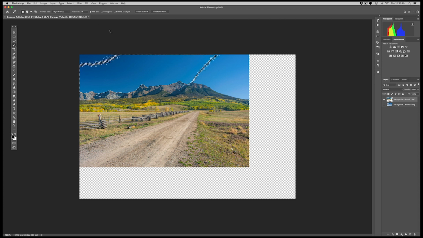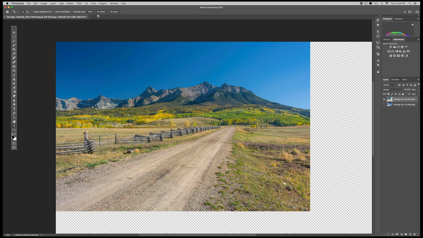Let's zoom in a little bit. First of all, with the Magic Wand tool, I'm going to reset it to its default tolerance, which is 32. And I'm going to turn on contiguous because I just want to get the ridge line. So I click in the middle there, and we can see that the sky has a tonal range greater than those 32 points. So we hold down the Shift key and notice the magic wand gets a plus on it. That means we can add to it. And then let's do the same thing down here.